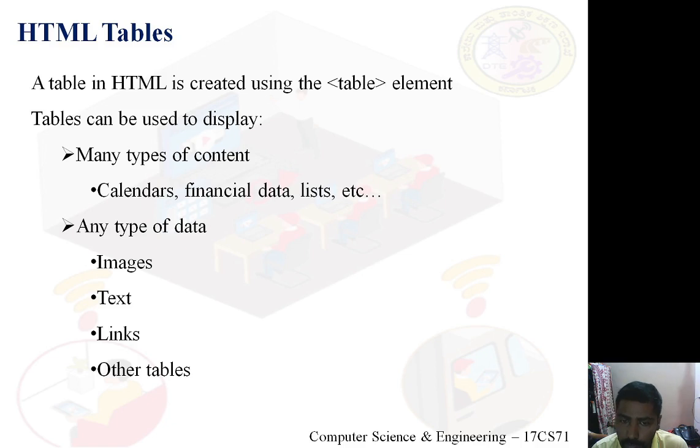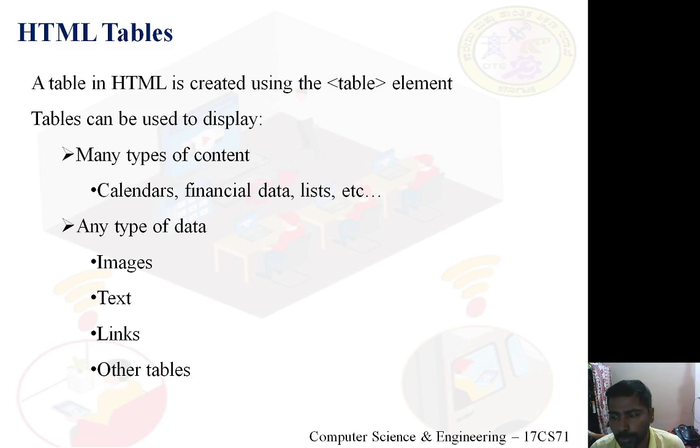Next, we also see a cell can contain a hyperlink. I mean, when you click on the information in any cell, it may take you to some other web page. Got it? So in general, what I can say, cells need not contain only textual information. Cells can even contain an image. Cells can contain even some other tables. Cells can contain even a link to some other web page. Clear?